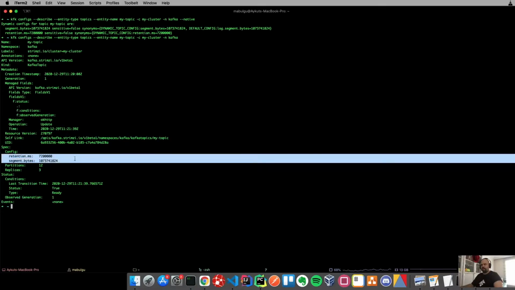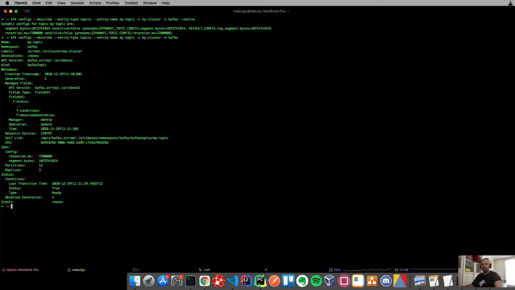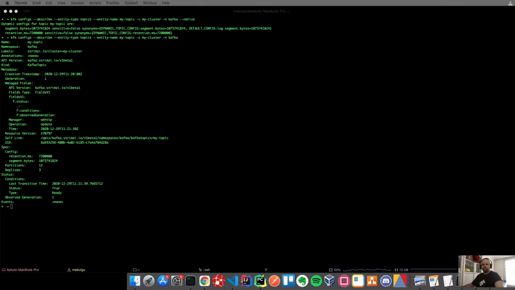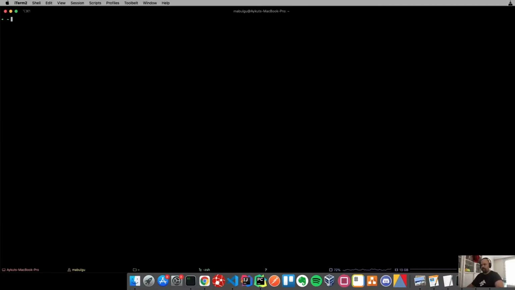Here it is. So what about adding a configuration? In order to add a configuration, we will use the kafka configs alter command.